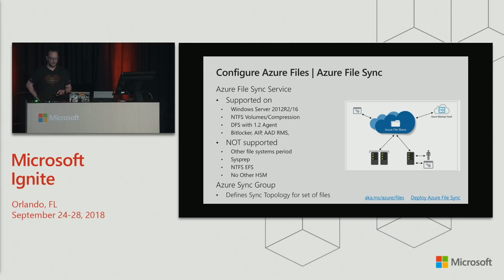So Azure Files, Azure File Sync, already talked about it. It's again knowing how to deploy it, what's possible, what's not possible, what's supported. In the hybrid file sync scenario, the critical one is that it's not supporting Server 2008. It's not supporting Linux. So it's 2012 or 2016. Most probably in the next couple of weeks, 2019 will be supported as well, obviously. But then focusing on what is not supported, like NTFS, sysprep-based environments are not supported.